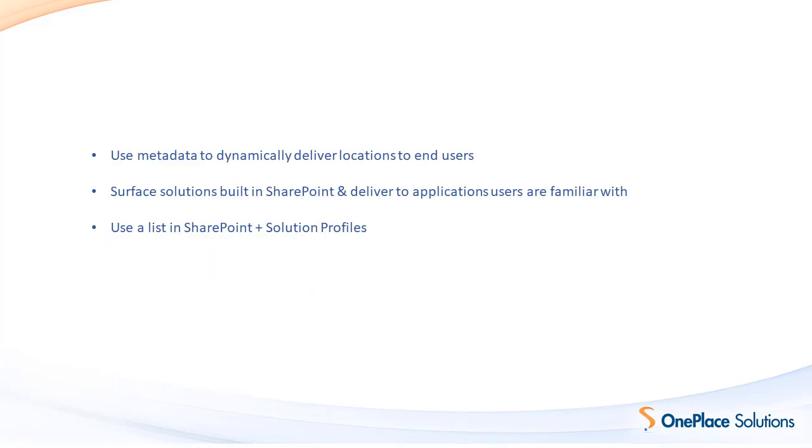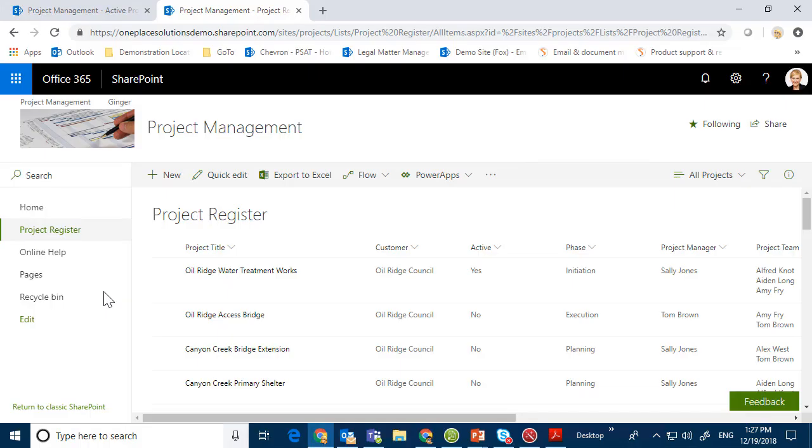You can create this list in a location that is centrally accessible. The benefit of creating your own custom list is it allows you to tailor the requirements of your organization to the profile that you are creating. Now, some organizations already have a central list or a register to manage their SharePoint locations. If this is the case, you can refer to an existing list. If not, you can create a custom list in your SharePoint environment with appropriate metadata, and you can name that list anything you like.